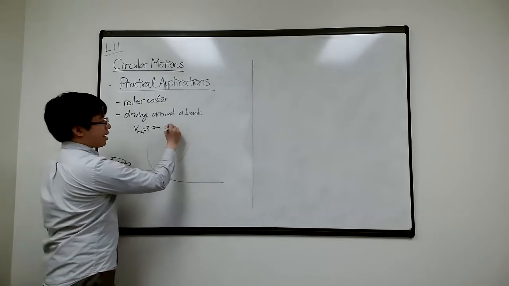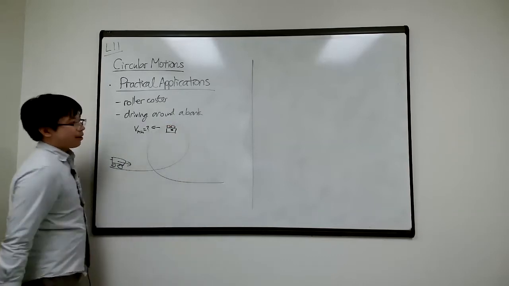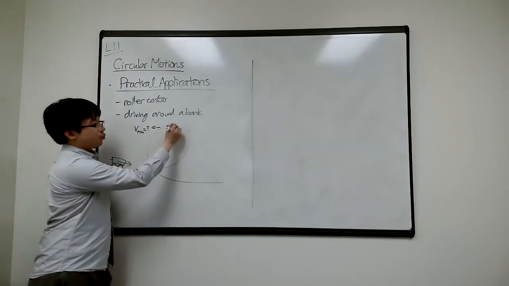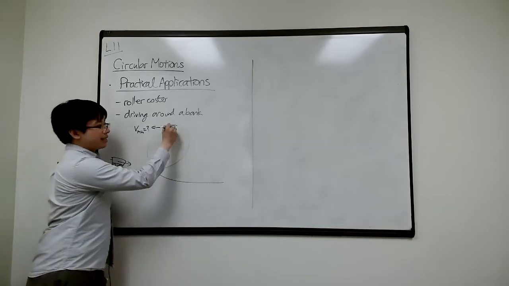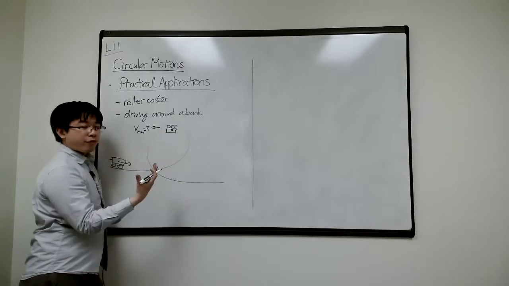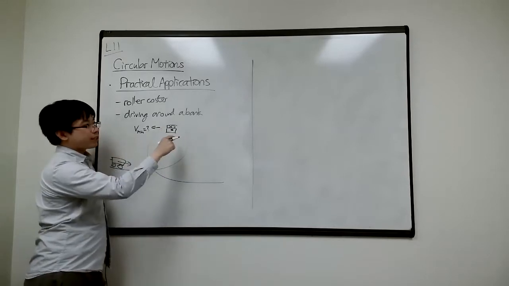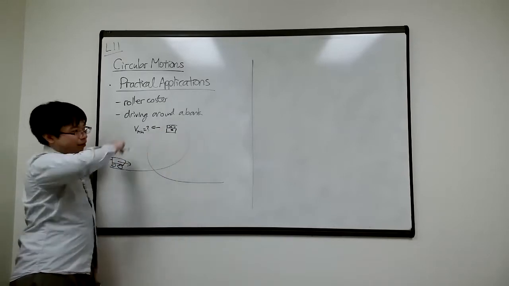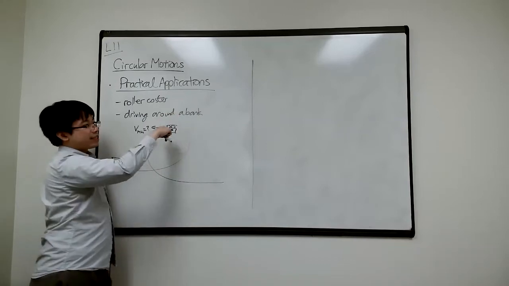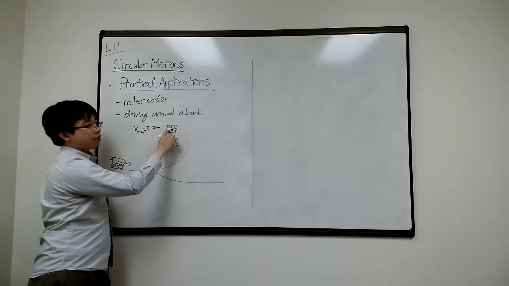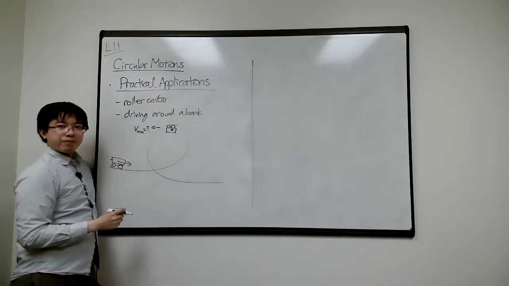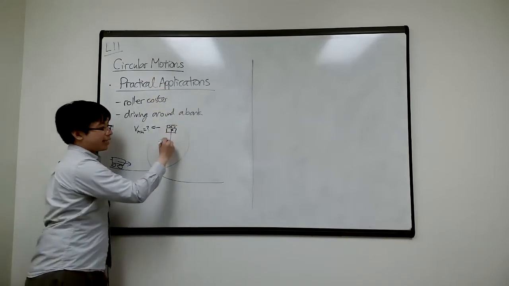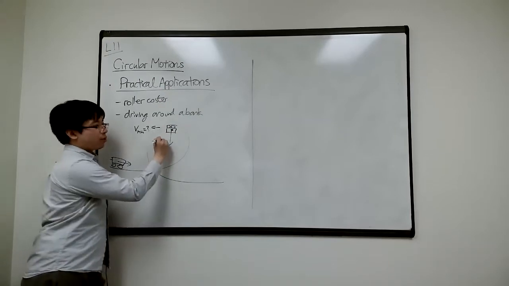Now draw the free body diagram. What's in contact with it? It's the wheels on the track, right? That's the only thing in contact. So that will be a normal force. And which way is the normal force? If you imagine going around it very fast, which way is the normal force pushing? Is it pushing the roller coaster out of the circle or inside the circle? The normal force is pushing it inwards, right? So that's the normal force.